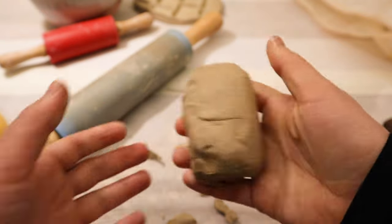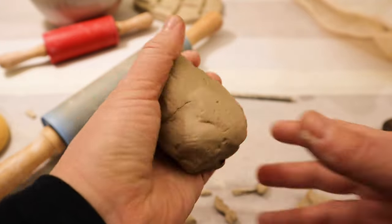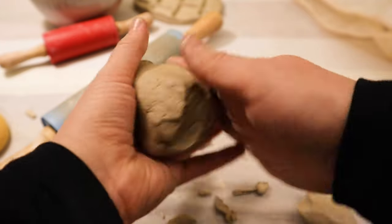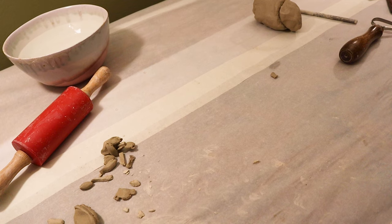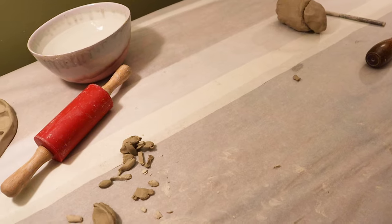You can get a little bit more, but I feel like this should be plenty for your dish, okay? Like a handful. I don't know how many pounds. I think it's half a pound here. My camera is fully covered in clay.